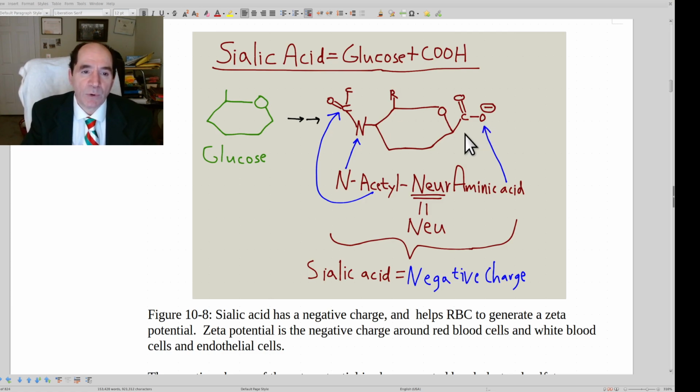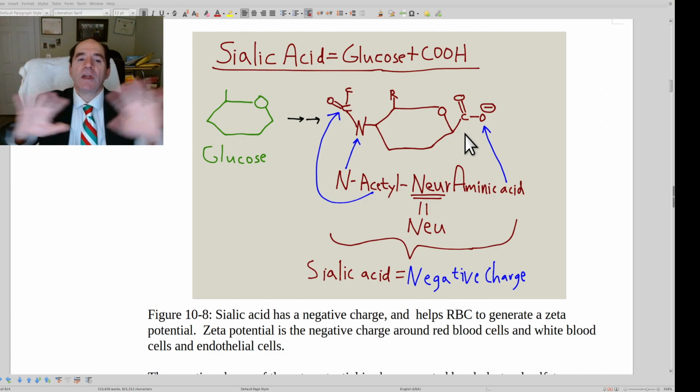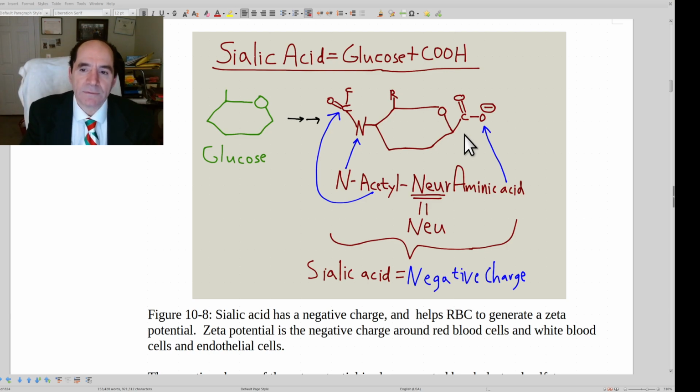And then here's where it gets even more interesting. It's not just red blood cells. All the cells in the blood have a zeta potential. The white blood cells too. And guess what? The glycocalyx, meaning the sugar coating, the surface proteins and glycoproteins on the surface of the endothelium, the arterial lining cells, they've got a zeta potential as well. Everything is negatively charged, so it's like bumper cars. Nothing sticks together. That's what you want. Okay.